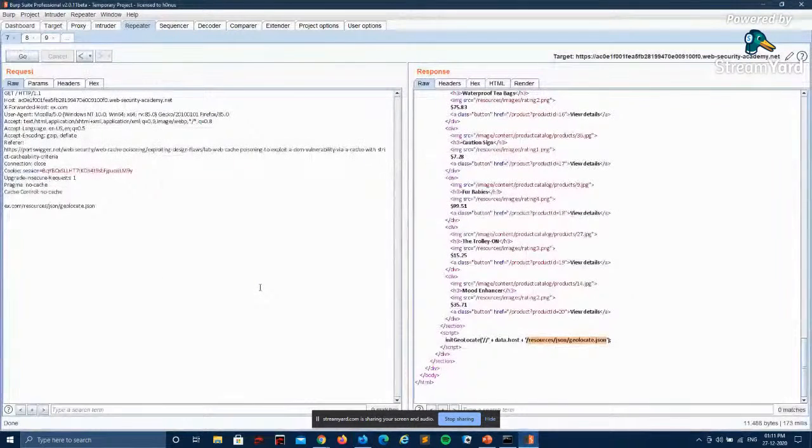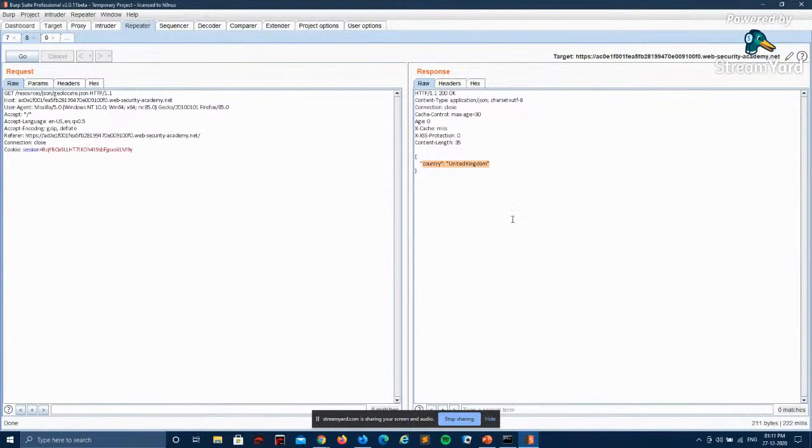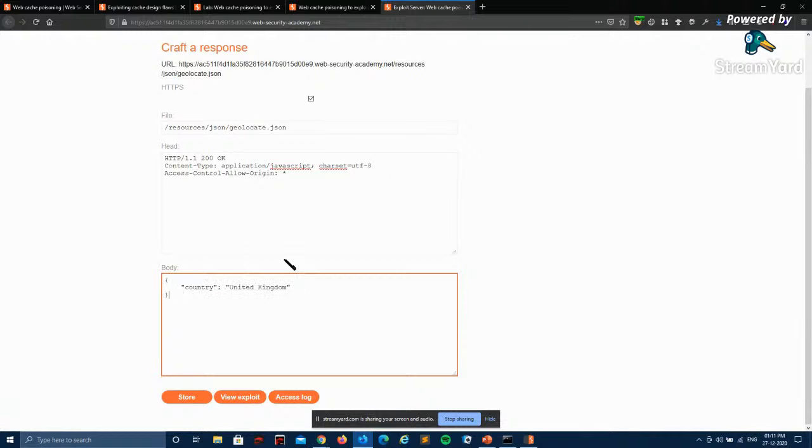So what we'll do is copy the behavior of this JSON file, because as we know the country parameter is getting used here. So we'll paste it over here, replace the UK, the United Kingdom, with our payload. And as our target is to alert document.cookie, sorry for the typo, document.cookie. It isn't going to work directly, so I'm using the image tag. As I told you, it's my favorite one.